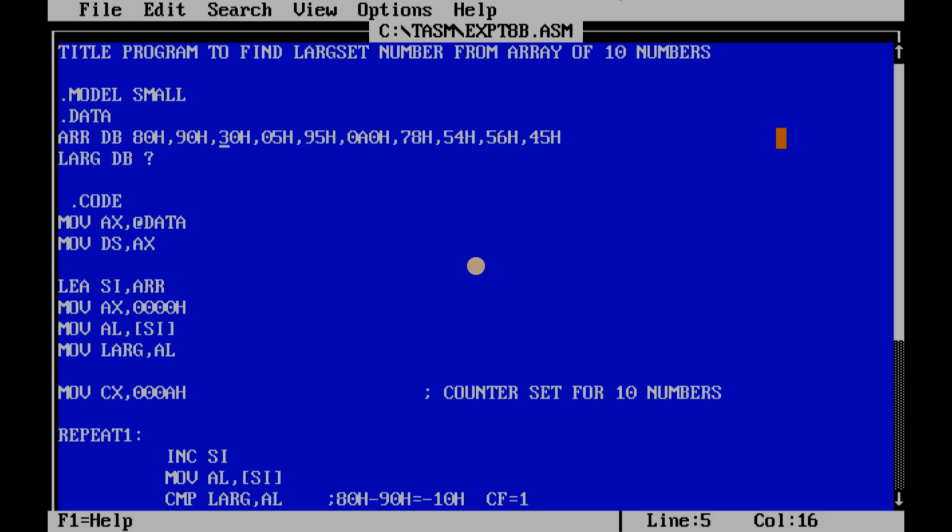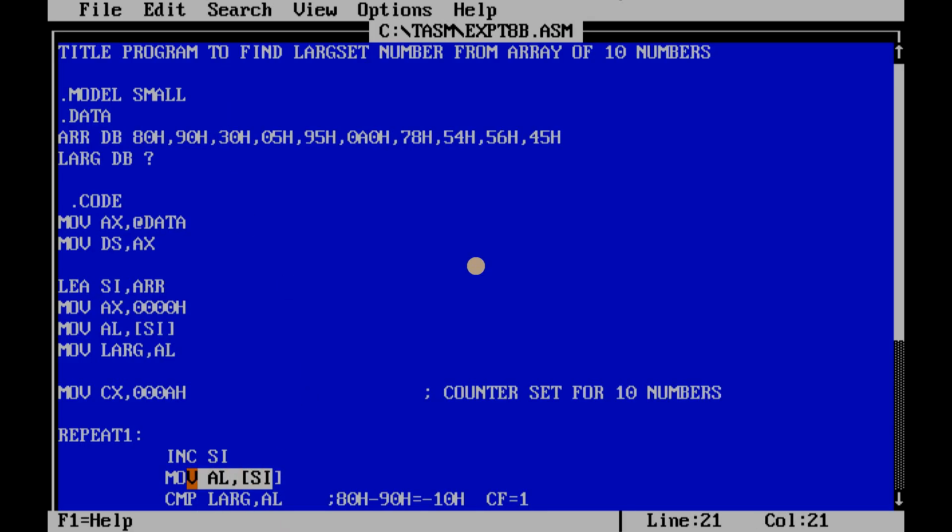Now that 30H we will take into the AL register, and it will be compared with 90H, which is the maximum or largest number so far. For that purpose, 30H has to be taken into the register AL.